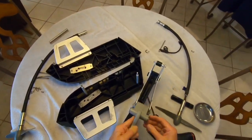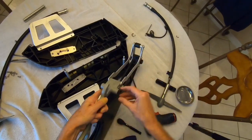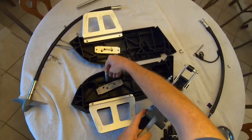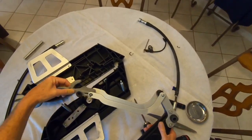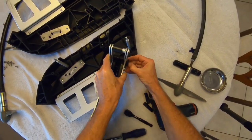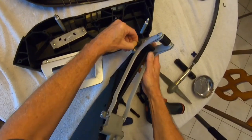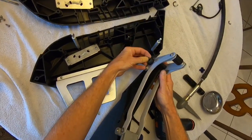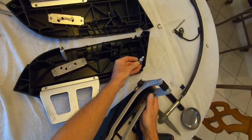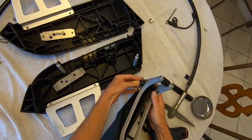These, it's got some little plastic nylon bushings on each end that is the bearing surface on here, keep you from having metal on metal. And then up here on these top pieces, these actually, well, that one's broken. So look at that. You've got another one right there that's kind of come apart, and that's the bearing surface that goes around here and slides down on that one. So that's how that goes.